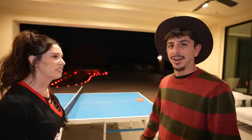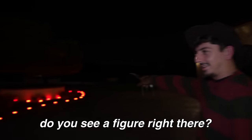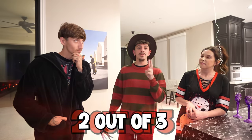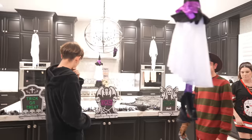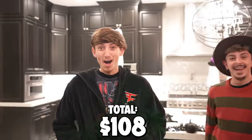The special guest is arriving and we're going to see if they can guess the price on each room. Our special guest has arrived — we see a figure in the distance. Why are you wearing my robe? This room was created from a Dollar Tree — this entire kitchen. Noah, if you guess two out of the three rooms closest to the budget we actually spent, you get to choose one item from every room to take home. For the Dollar Tree room, your guess needs to be within $50. I'm going to go $125. We spent $108 — you got room number one right!